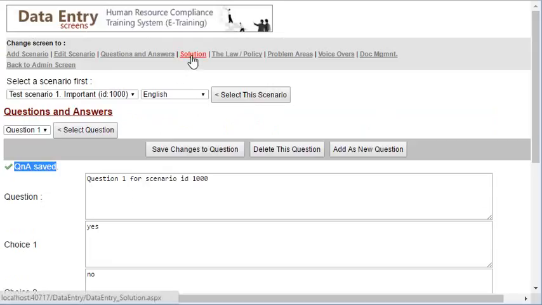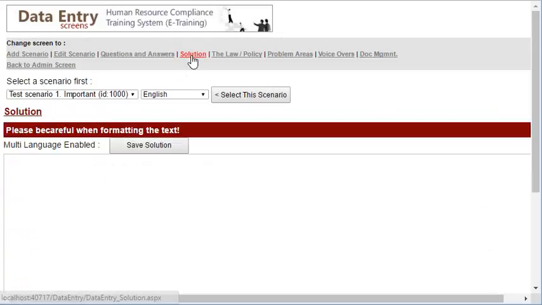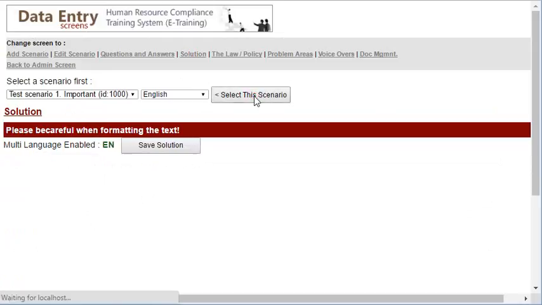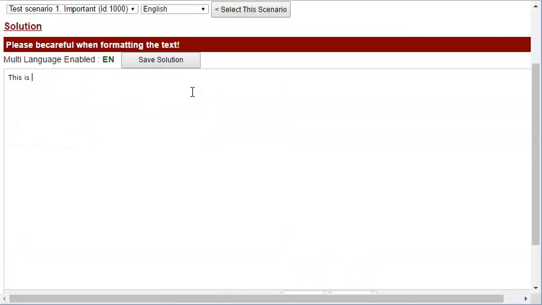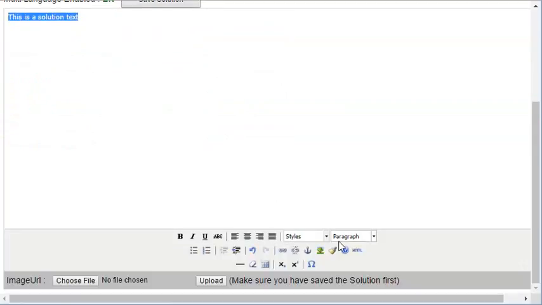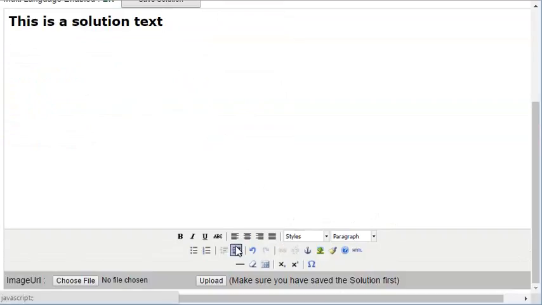So moving on to the next one, the solution. Again, select the scenario that you want to change. Enter the text here. Maybe you want to change your formatting to larger, or maybe you want to use a bullet list.